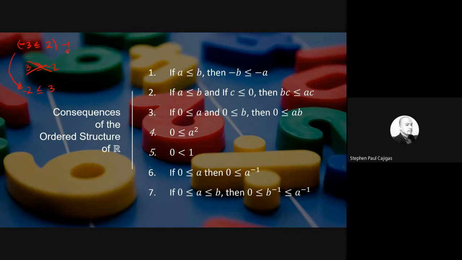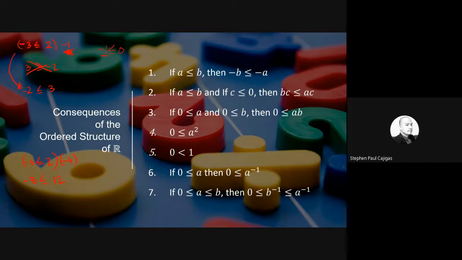Basically, in here, negative 1, this is negative 1 is less than or equal to 0. So above, our C is negative 1. And you can also check this if you have other values for your C. So if you have negative 3 is less than or equal to 2, or let's use negative 4, multiply that by negative 4, then what we will be able to observe is that negative 8 is less than or equal to positive 12. So we see this.